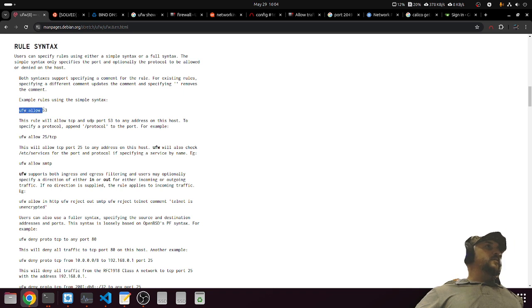You can allow specifically a port. So in this case, you're allowing port 53. If you don't say whether it's in or out, the default is in. So you're allowing other machines to connect to your computer on port 53. There still needs to be a service behind that responds, but you're allowing that to happen.